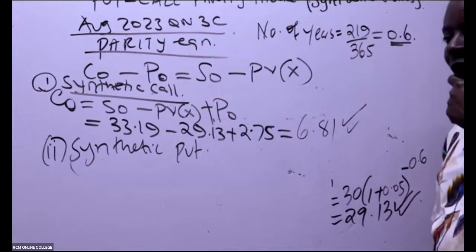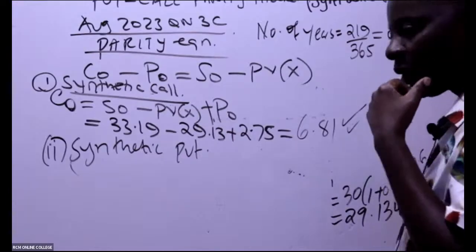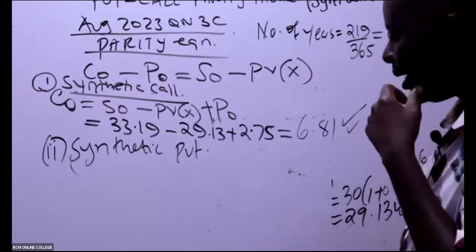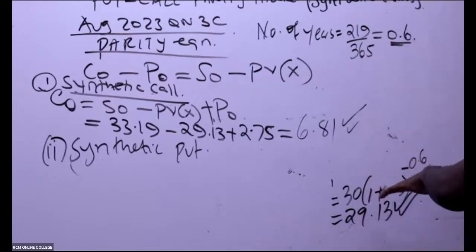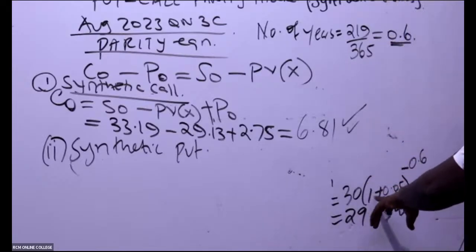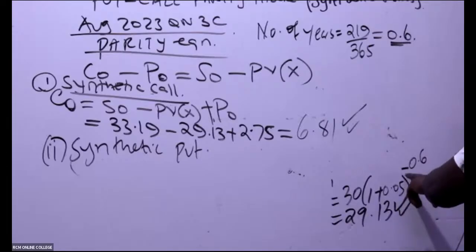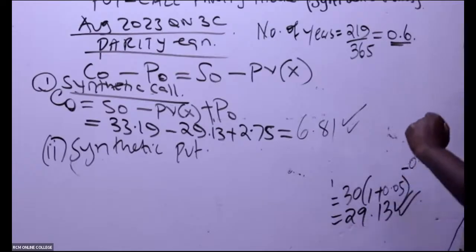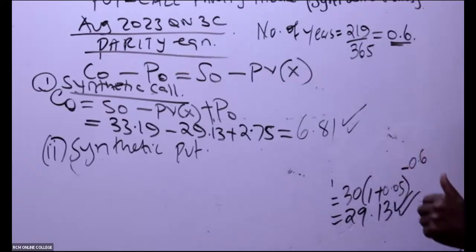So present value for X, somebody got 27.59. I think so, you are the only one, Elizabeth. Were you able to raise? It's all about just raising. You say 1.05, then you raise this one to negative 0.6. Just know how to raise. And then whatever answer you get, you multiply it with 30. This answer seems to be correct.